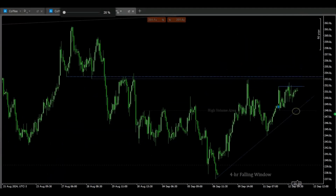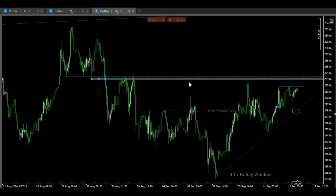So let's zoom in a bit. We have this head and shoulders pattern, which for me is dictating who's in control for the moment. So until we get up above this neckline again, I'm saying that the bears are in control. We pushed down here. We tested it a couple of times, rejected it. It held, pushed back down, and it's just been pretty choppy for a while here before we actually got to move back down here to this falling window.